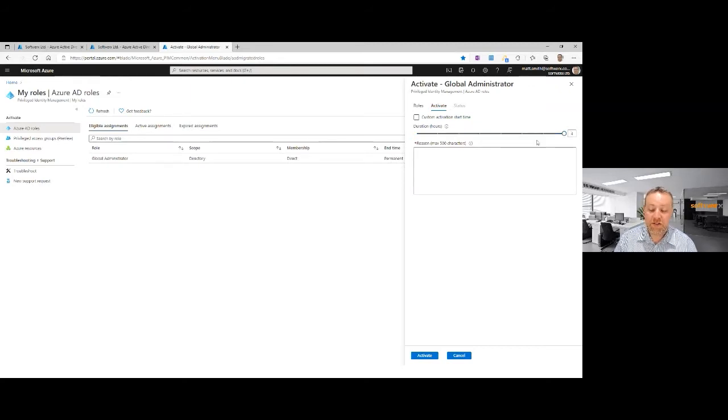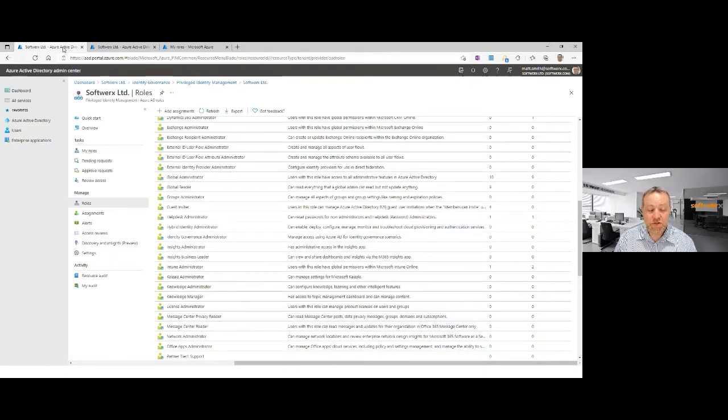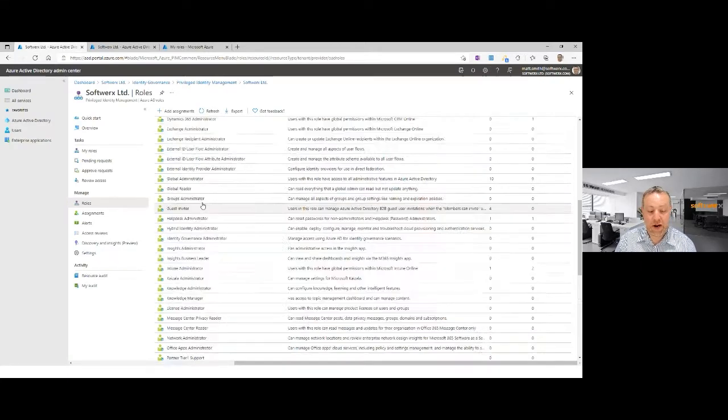And then because we've allowed them up to 4 hours, they can select less than that, but they can't select any more. And that's where they would provide their reason to perform the activation and click activate. And then the emails will be sent round to advise the team or the reviewers that access has been granted. So it's a pretty straightforward activation process when the users need to obtain that privileged role. Now, that's the basics of any of these roles. They'll all configure in exactly the same way.